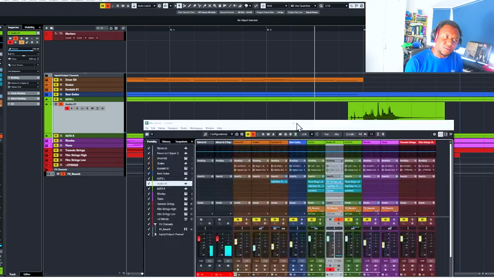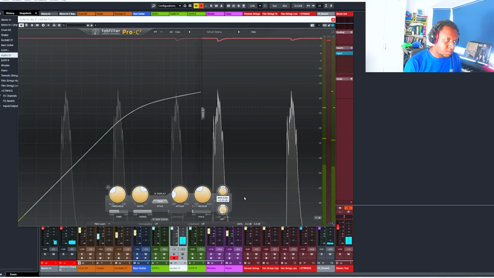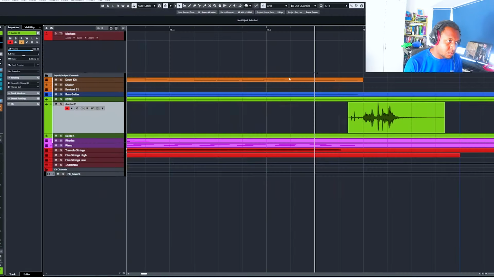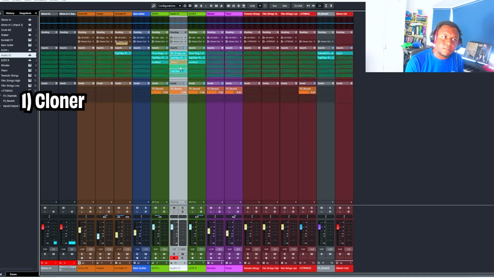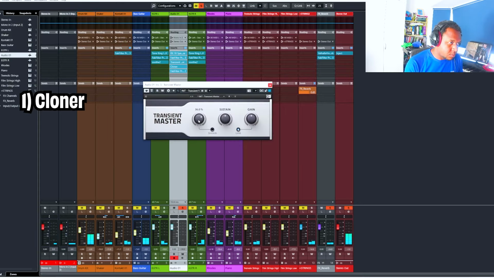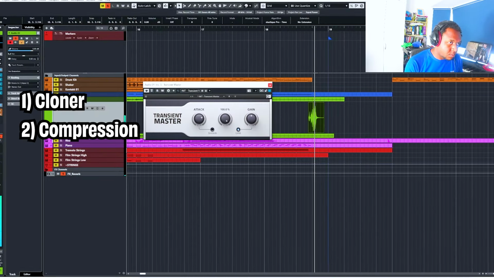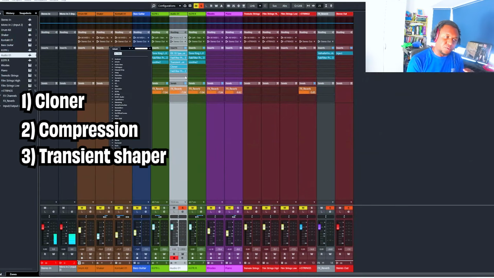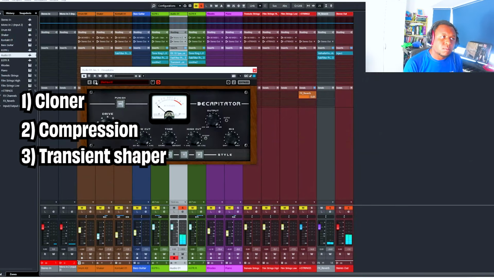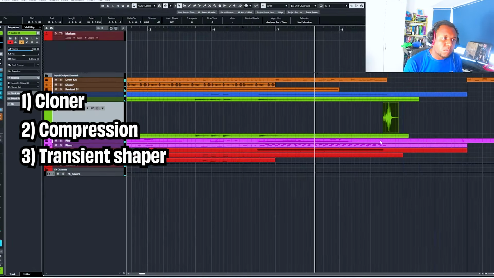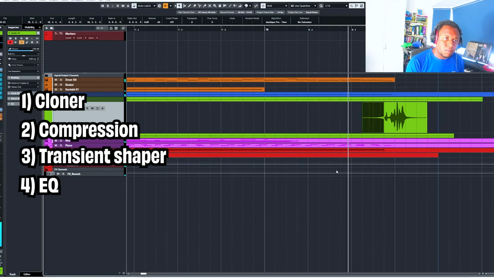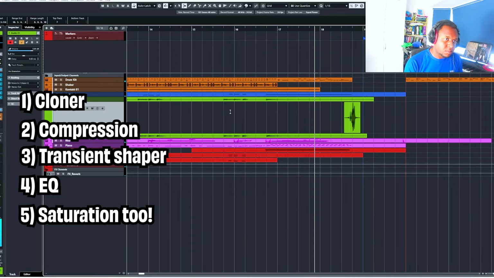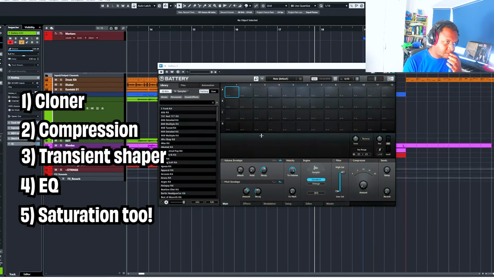So I ended up adding a bunch of different effects to this to make it sound a bit more epic, a bit more dynamic and brighter. I used a cloner, which is a stock Cubase plugin which allows you to increase the stereo width by almost adding a duplicate version of the same sound, compression to control the dynamics, a transient shaper, in particular the native instrument one, to increase the attack of the overall sound, to make it sound a bit snappier, some EQ to smooth out the sound. I also went on to then re-record it and add the beeping sound of the camera, just to make sure it sounds as much like a camera as possible to really add to that film studio setting.